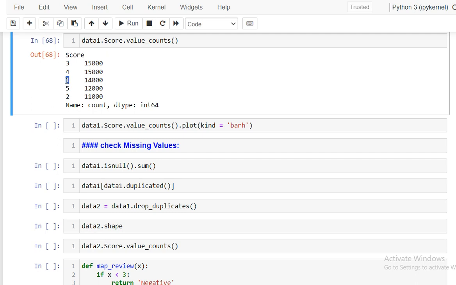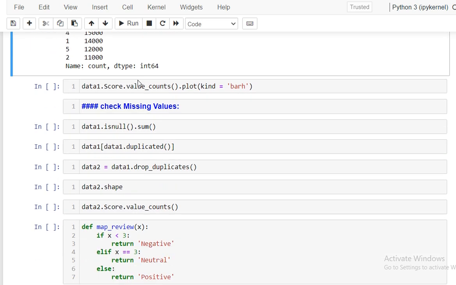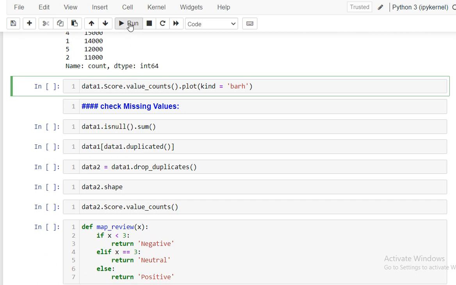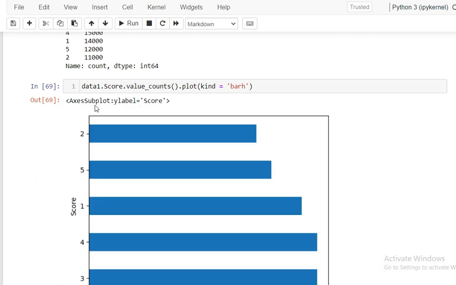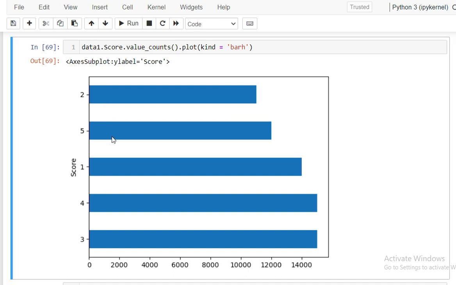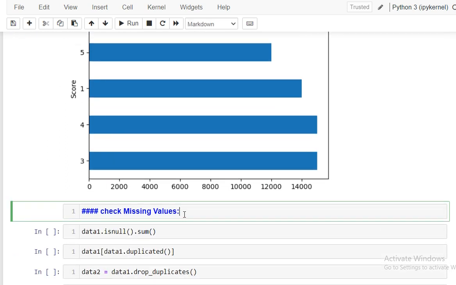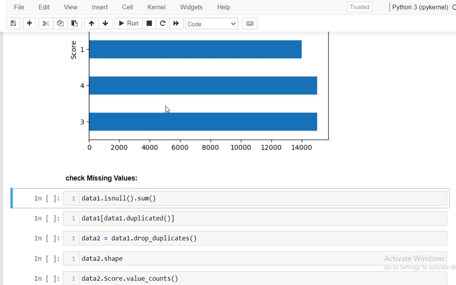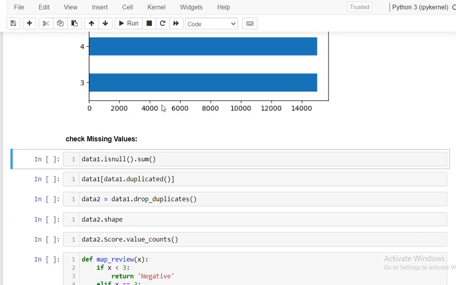If the score is 1 or 2, it's a negative one, 4 and 5 means it's a positive feedback, and 3 means it's a neutral one. Okay, so we will plot the bar graph for this. You can see the most number of reviews are for 3 and 4 ratings, and the least is for 2 ratings. Okay, that's fine. So here we can consider the data is balanced for all the categories, right?